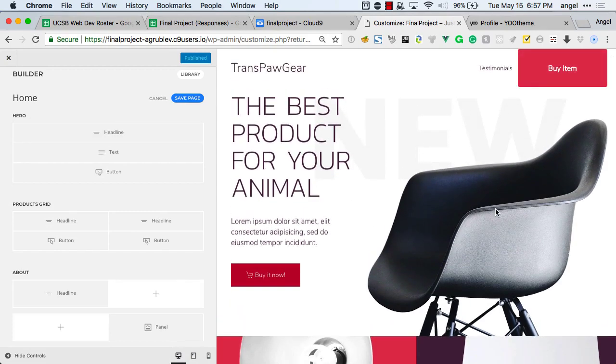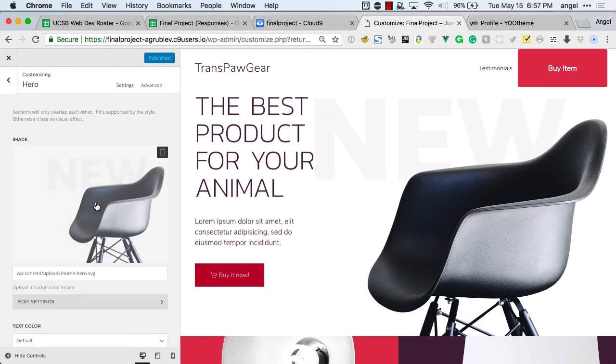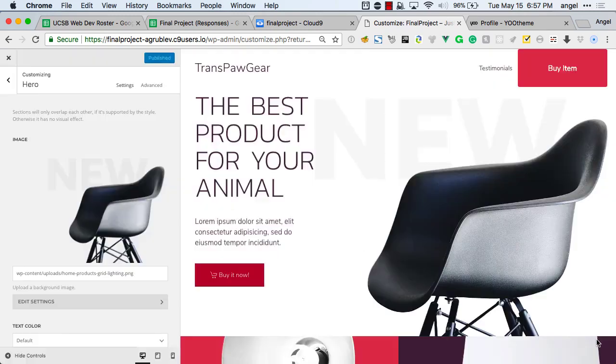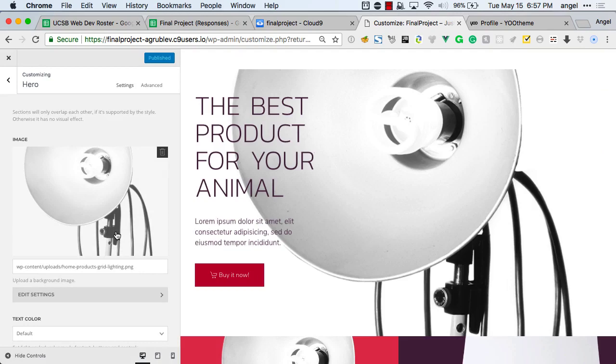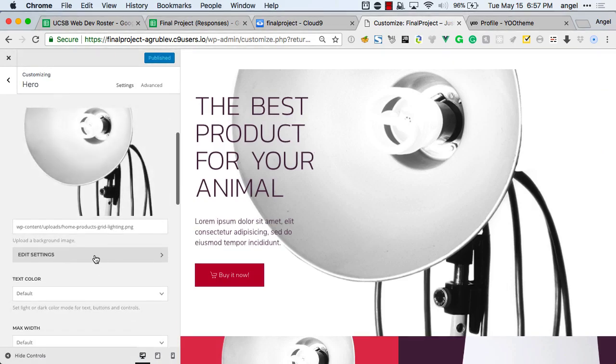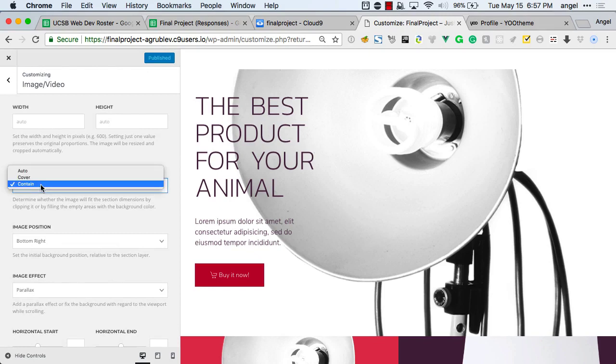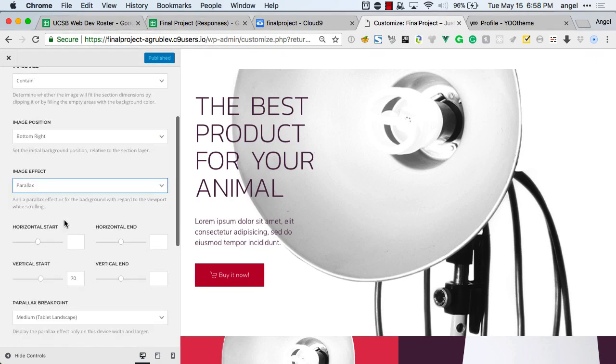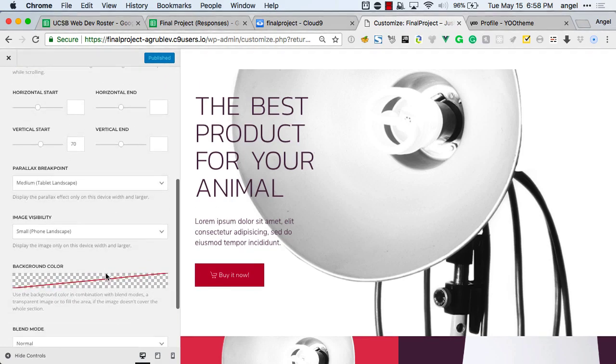And then to replace that section background image, I believe we click on that little pencil icon next to the section name. Yep, there it is. And I can click on image and select one that actually has the dog collar on it. Yeah, I did that, and it's not the right size. So if you click on edit settings, you can choose the image size to be contain or cover or auto, or you can actually manually enter it in and it'll resize it exactly as you want. And you can position it bottom right, bottom, all the different positioning, and you can make it parallax or not parallax, and then just, yeah, a lot of options here to customize it.